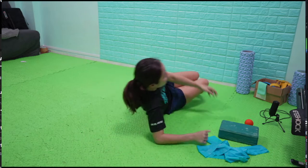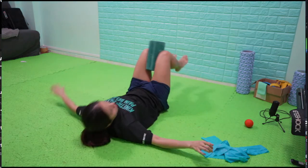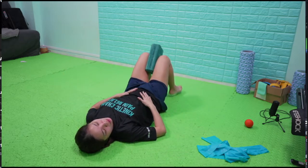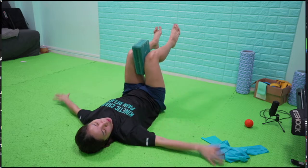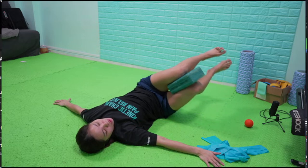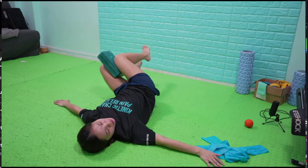I want you to keep your yoga block in between your legs. Keep it in between your legs. Very good. Engage your core first, like a big stone dropping down on your stomach. Press it down, bring both legs up. Now you twist, squeeze your stomach, twist to the right side. Come back slowly. Go to the left side. Very good.